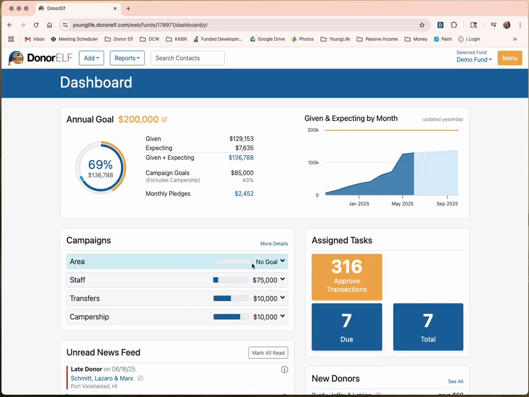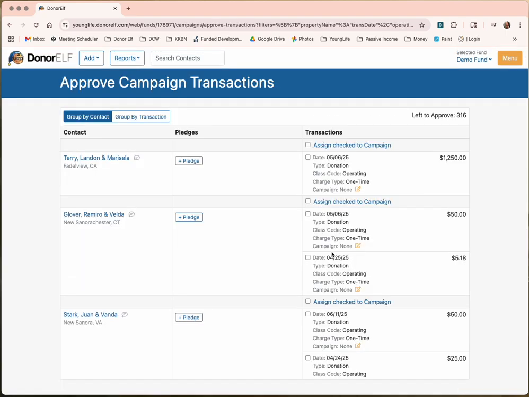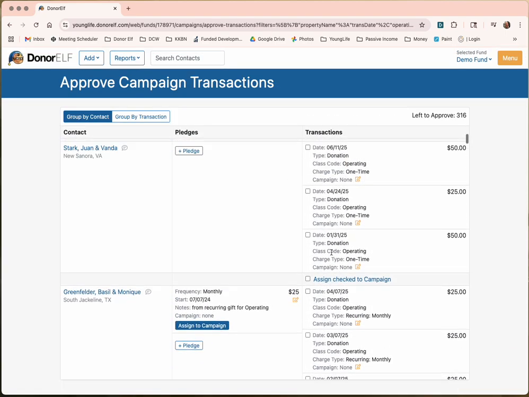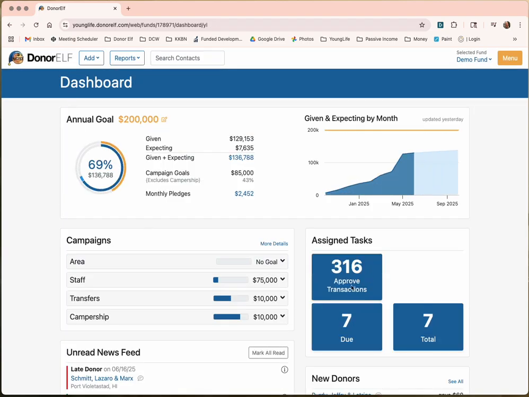And now we can just kind of continue on, right? So you don't have to keep clicking back and forth as you're approving transactions. You can just go down the list and just keep kind of moving through. But that is how you do that, so that when all of these are approved, these things will be ready to rock here. And all of this stuff, this given and expecting, will reflect reality, right? Because we want the expecting to actually reflect reality.